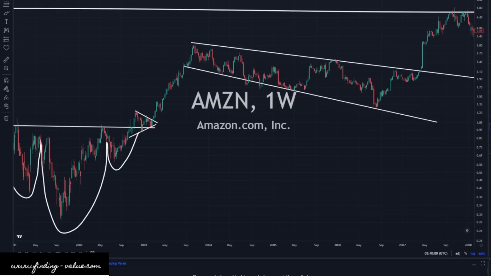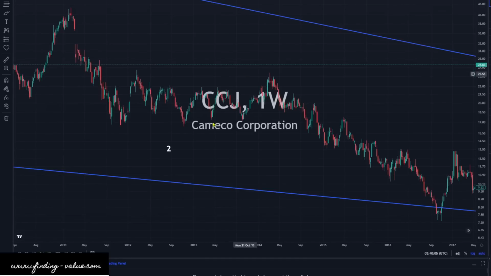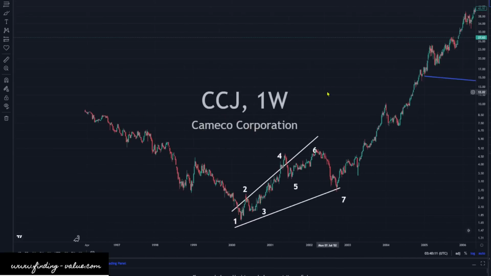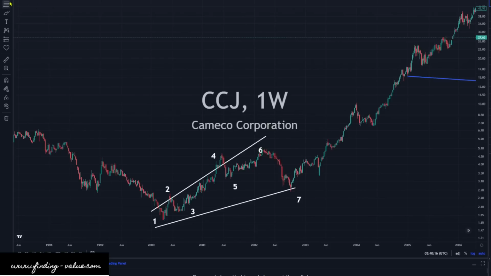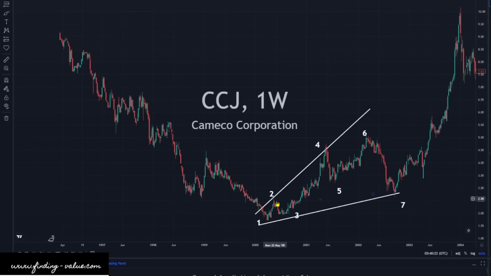So we look at, say, Camco. And remember, we had an inverted head and shoulders, all that stuff. Camco also had a massive pattern that was bottoming, right? And I can draw something here. We've got that accumulation cylinder that I have drawn in. So there it is. It's 1, 2, 3, 4, 5, 6, and then 7 blew out to the downside. And it's a little bit weird looking because it has the double humps coming on up. And it's not as clean, but this is an accumulation cylinder that lasted from 2000.